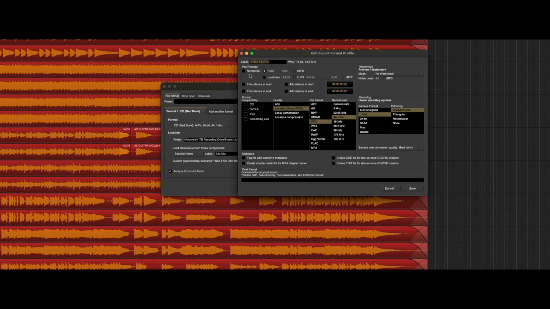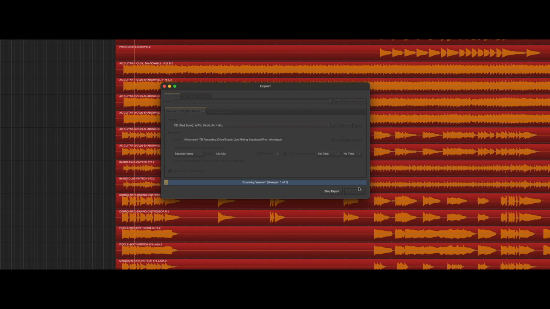and we're going to call this 32c mix. So it's kind of like the session name, and then the label is kind of blended in together to create the final export name. Okay, so with that done, we are going to analyze exported audio at the end. Let me edit this, make sure it's not normalized, and it's not. Everything looks pretty good, and we're going to export.